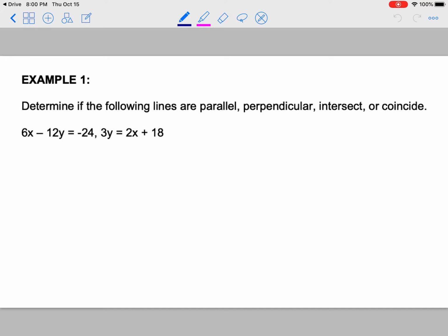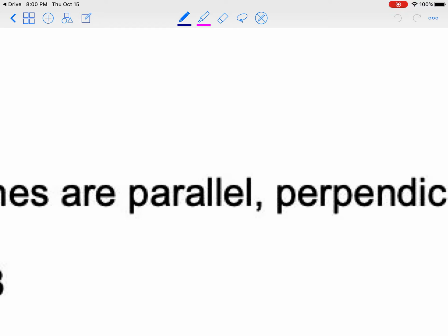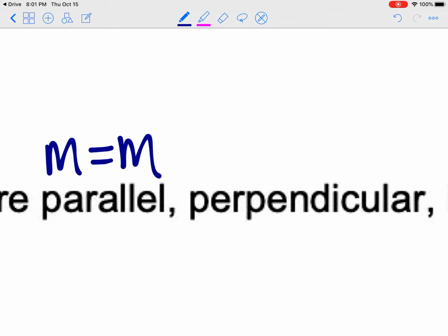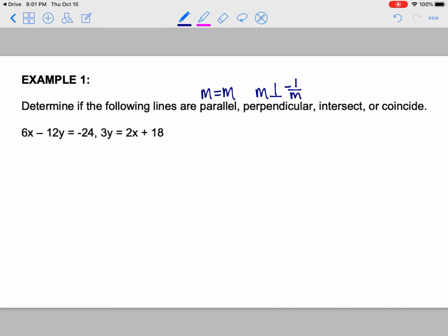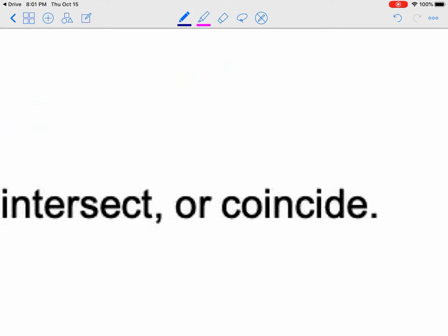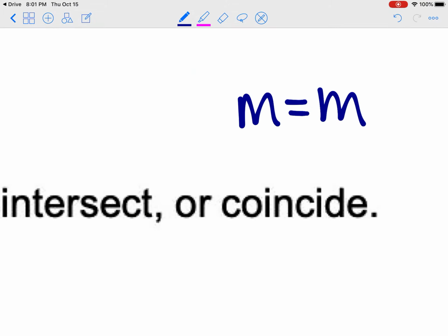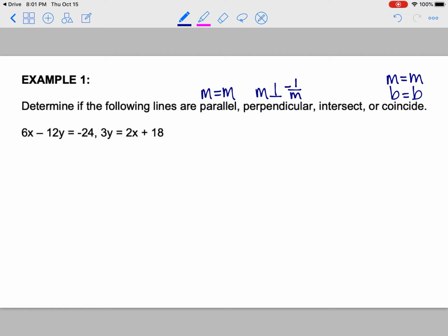And so if you have lines that are parallel, we know that the slopes will be the same. And remember, we use the variable m for slope. If they're perpendicular, we know that they are going to be, and that's the symbol for perpendicular, opposite reciprocal. So remember, we change the sign and we flip it, okay? If they're intersecting, they're just going to be two different numbers. And if coinciding, that means that they're the exact same line. That means the slope will be the same and the y-intercept will be the same. So you might add both of those, knowing that the slope and intercept will be the same if it coincides.